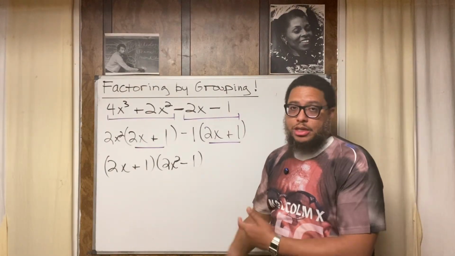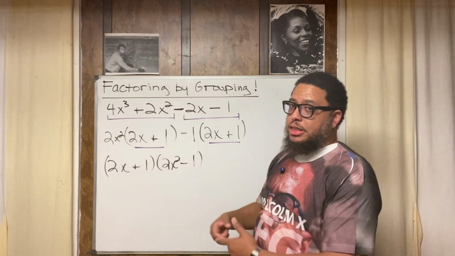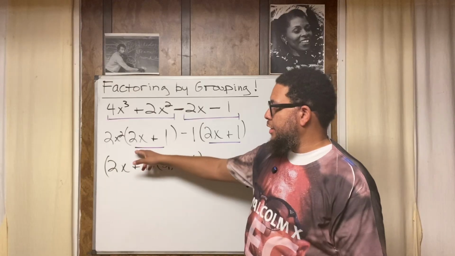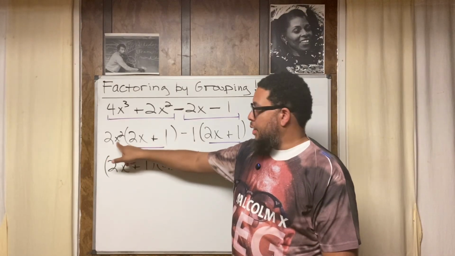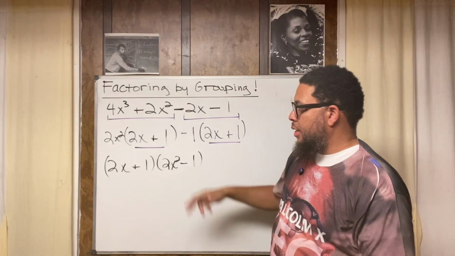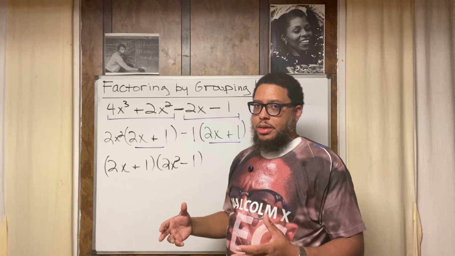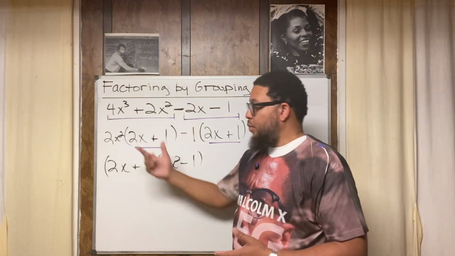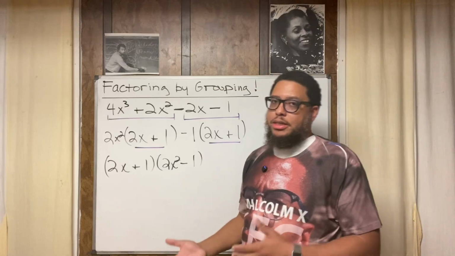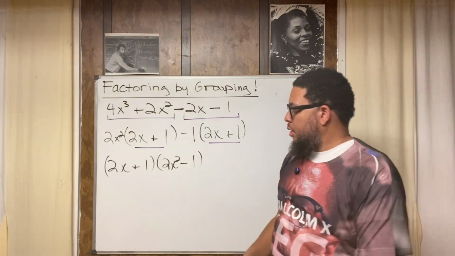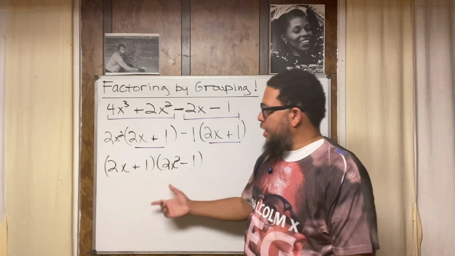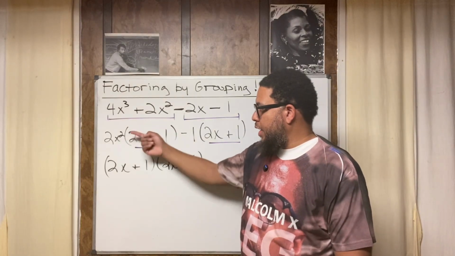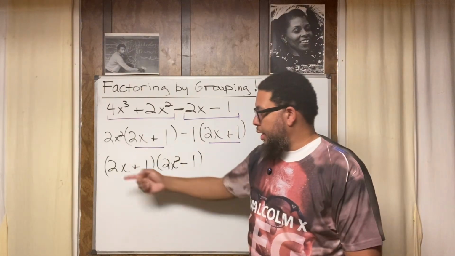And then what you realize is you're about to find the GCF again. Use the GCF method again. Except in this case, the GCF is not a single term like 2x squared or -1. It's a binomial. Well, I should say it's not a monomial, it's a binomial. Because 2x plus 1 is a term, right? But the term itself is a binomial. All right, so that's your GCF. And then you figure out what goes inside the parentheses next to it by doing division. Divide by that, divide by that.